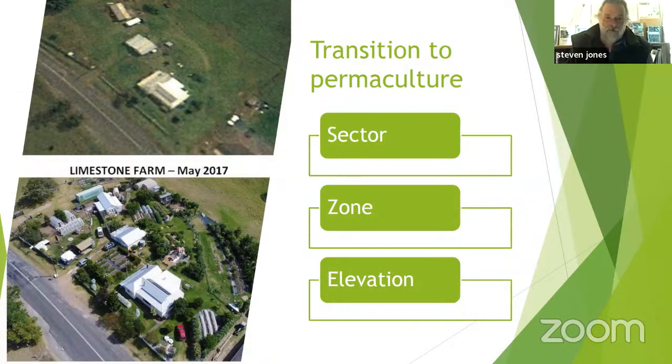Second set of terminology I just want us to think about, if we're going to bring these words: sector, zone, and elevation. And we're seeing evidence of sectors and zones and elevation in these pictures. And I think that's going to help us understand the process that whoever it is, the people behind this project, have gone through.